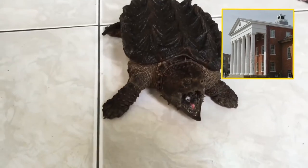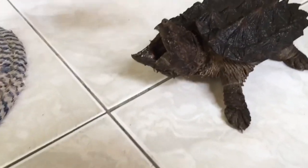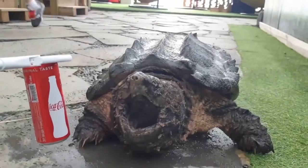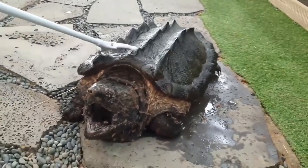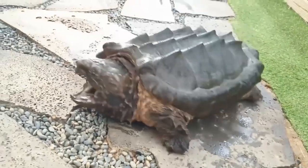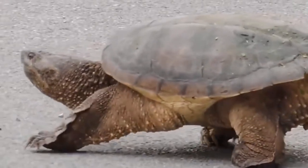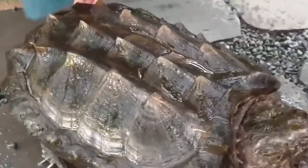University of Mississippi graduate student Luke Pearson, who was researching alligator snapping turtles at the time, told the Clarion Ledger that the species is armed with strong jaws and teeth that can easily cut through bone, adding that he wouldn't be surprised if a larger specimen was capable of severing an entire human hand. Pearson cautioned that it's wise to stay as far away from the creature as possible, but that's not always easy in places where wildlife and residential areas overlap, or when people release non-native exotic pets into the wild — especially animals that do not seem to fear humans. Last year, a 65-pound alligator snapping turtle made national headlines after residents saw it wandering through a Virginian neighborhood; authorities believed it was an escaped or released pet.